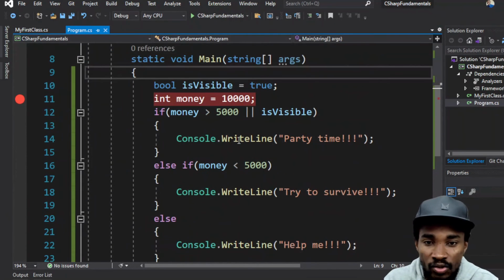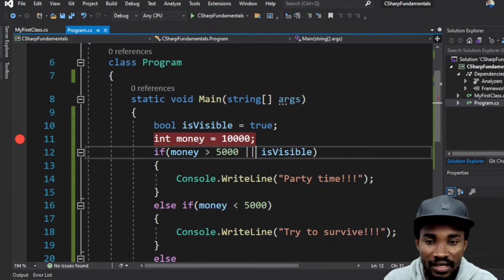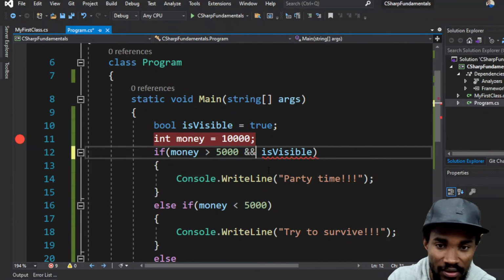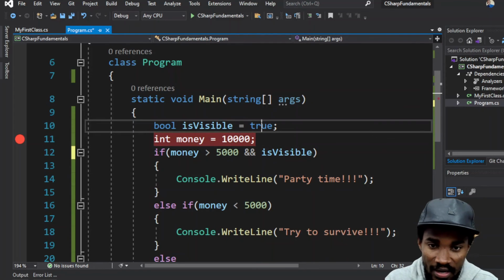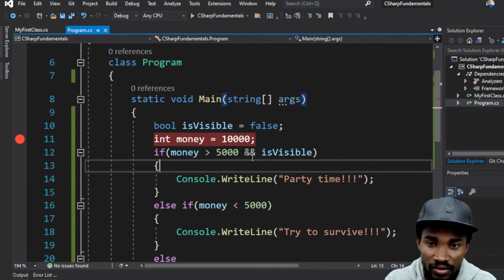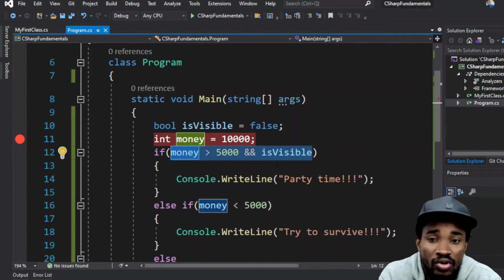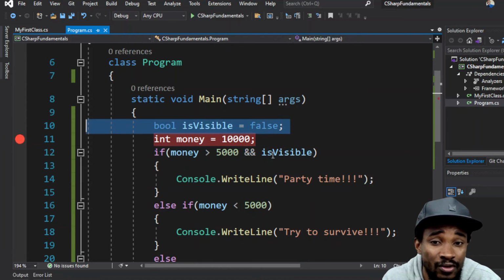Okay, and then let's go into the next flow, where this is actually saying and, right? And let's say this is actually false. This is not true. So that means these two conditions must be true for it to step in here, but they are not true now because I've set this to false already.